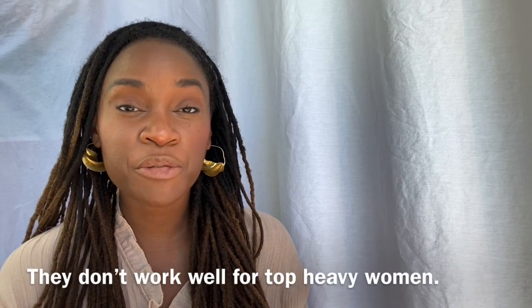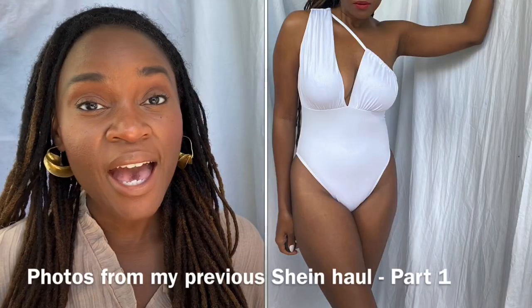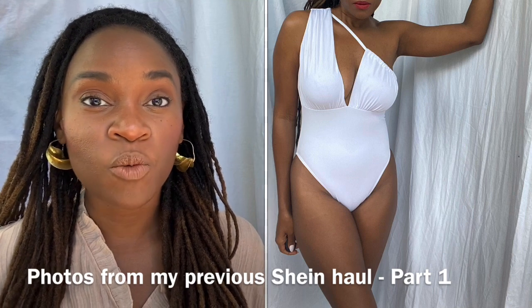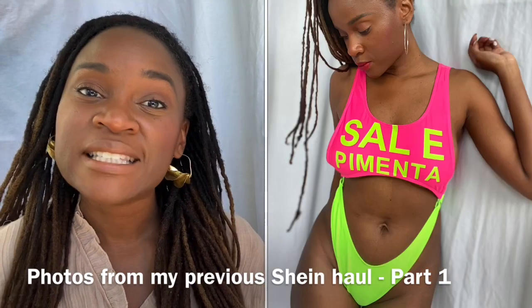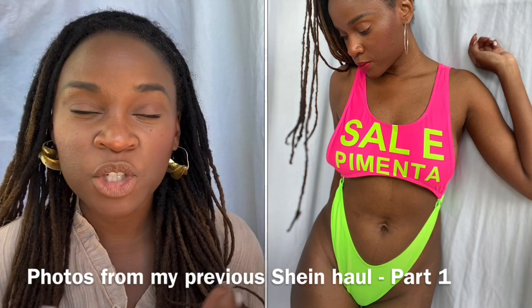I've mentioned that I'm not a big fan of Shein's bikinis. You will see a couple of bikinis in this haul, but for the most part, where you are going to kill it and get noticed is with the one-pieces. They have some sexy one-pieces — not run-of-the-mill regular ones that make your body look like a rectangle. These one-pieces are not only stylish, but they snatch your body in, give you a waist, and give you that hourglass shape.